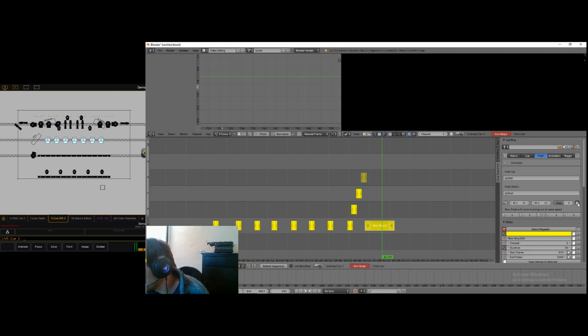Try that again. I think it's because the other ones are screwing around with it. It's just too many commands going in at the same time. Oh, I know why it is. I need to hit enter there. There we go, that's better. And we can go Alt-H to unhide that, or that button there. Let's go recreate that one.